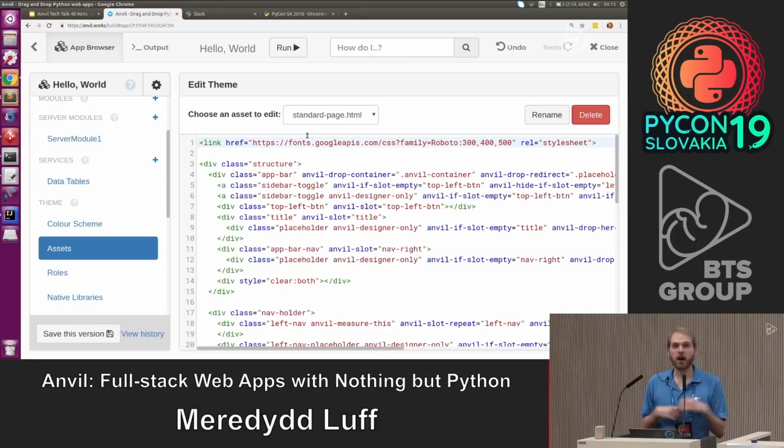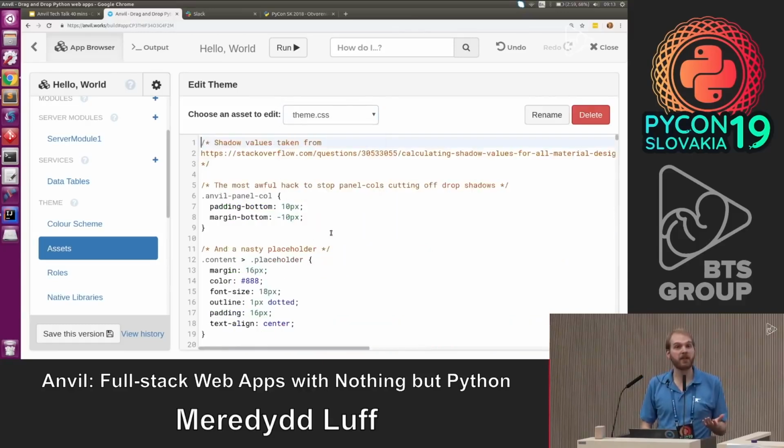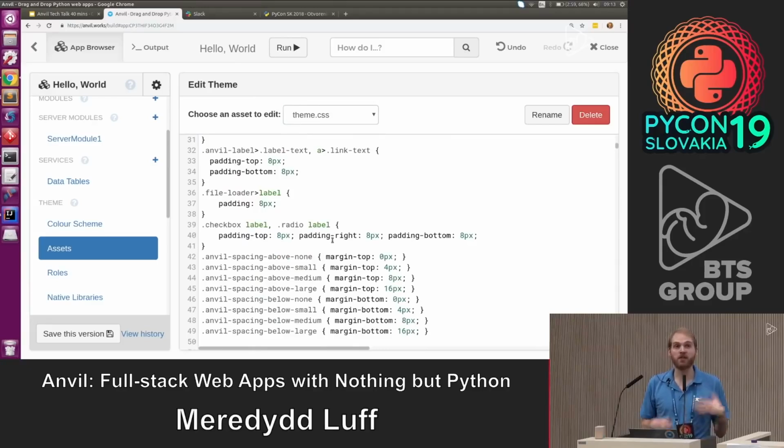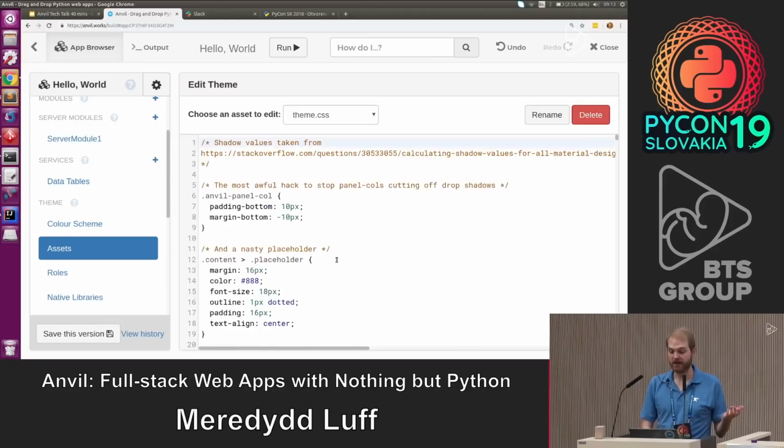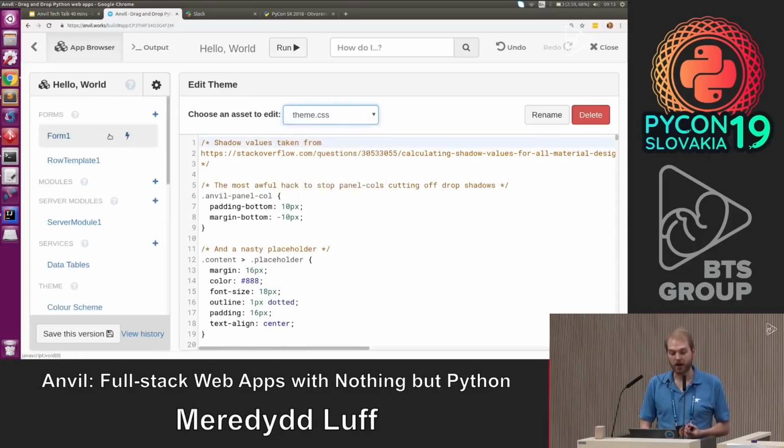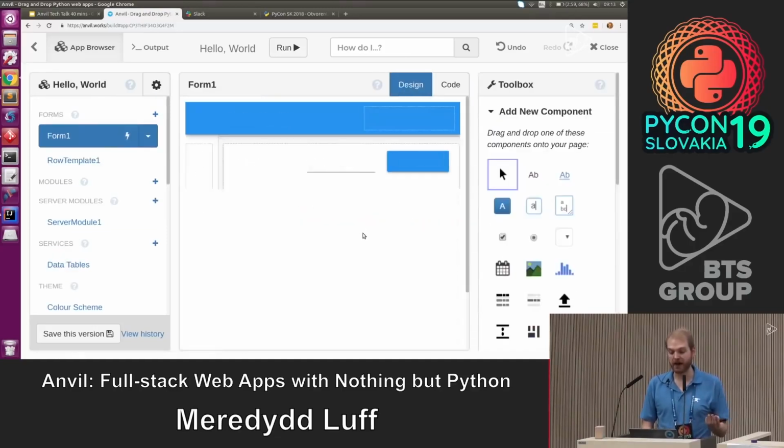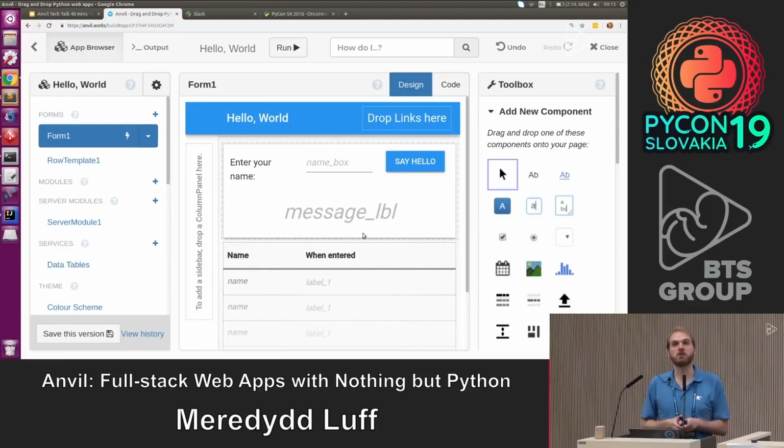You saw when I started up, I chose my visual theme and I chose a Google Material Design theme. This is the HTML and the CSS that implements that theme. And I can go in, I can edit it. If you go onto our user forums, you can find lots of examples of people editing it to their satisfaction or creating a company house style. But again, anything you edit here will show up in the designer, and you can still use the power tools alongside the easy-to-use stuff.